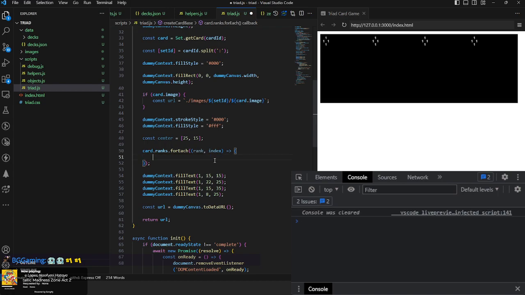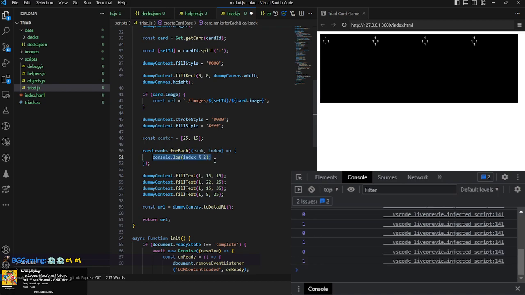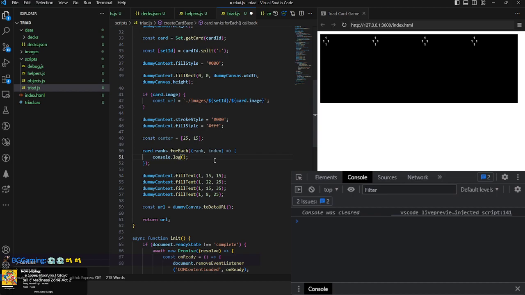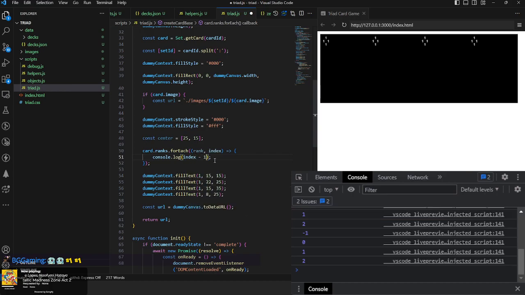So what we want to do is index minus 1. So what does it say? -1 0 1 2. So -1 0 1 2.